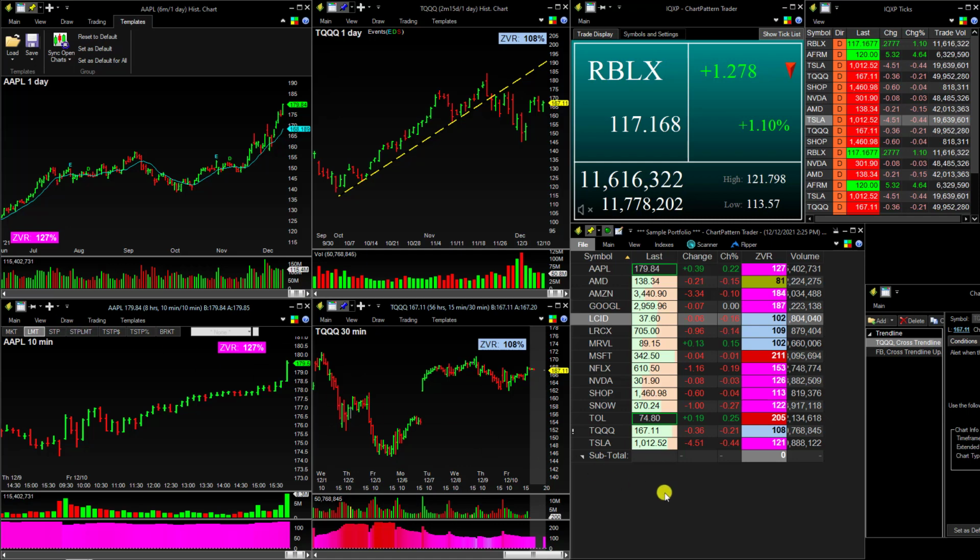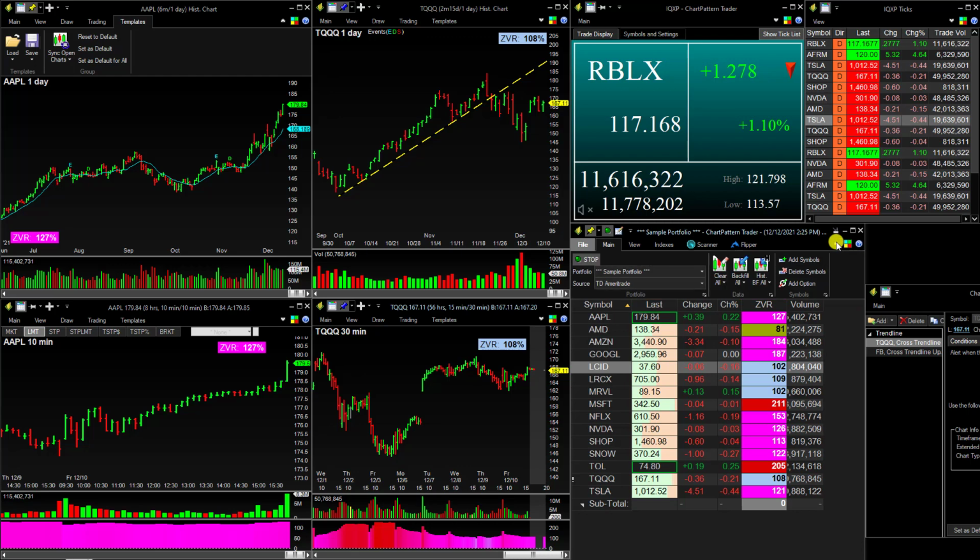As for the watch list, if you want to add symbols, you can use the insert key on your keyboard to add symbols. Or there are other options, and we have options at the top of the window here, where you can add who you're connected to. My source for all of this data is TD Ameritrade, what I'm using right now. That's where I'm getting all my data. And as for options, we can show a status bar, we can show total rolls, we can actually choose different columns from the view menu.